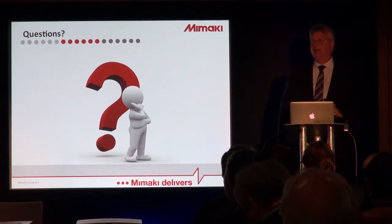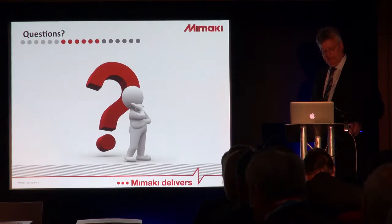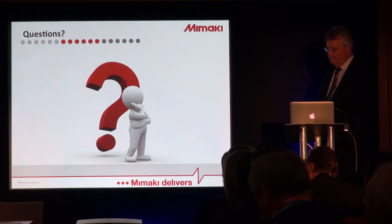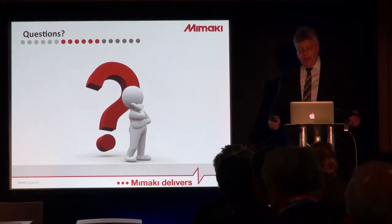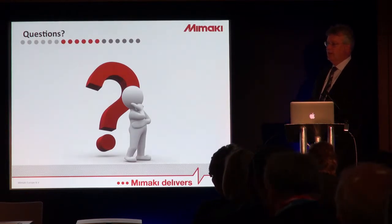Was I that clear? What's the official opinion of Mimaki about what Epson said two months ago, that they will take over the market for at least 50%, and I compare it to HP that will do the other 50%, whereas Mimaki then goes... You still use Epson printheads in this machine?